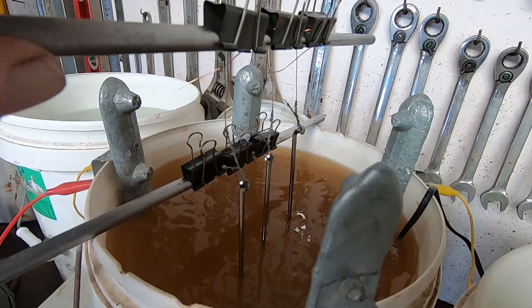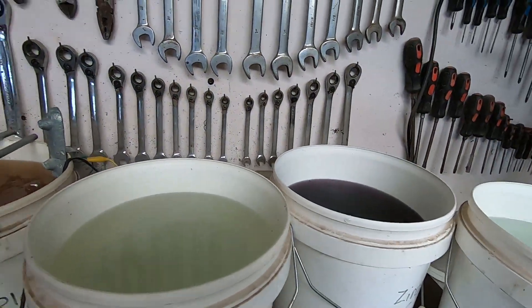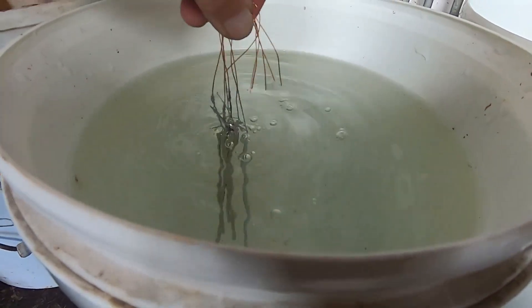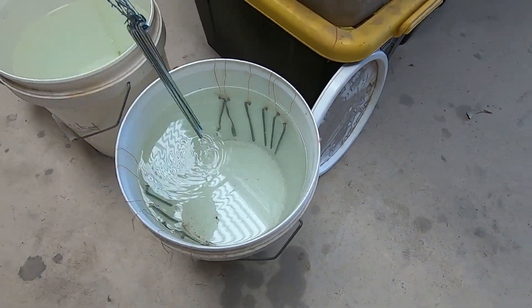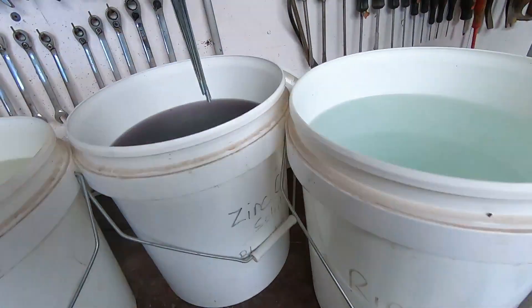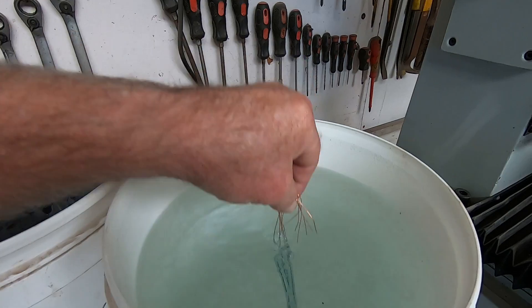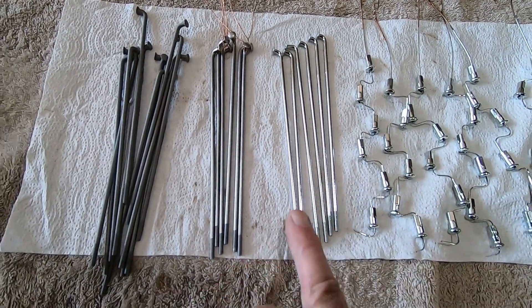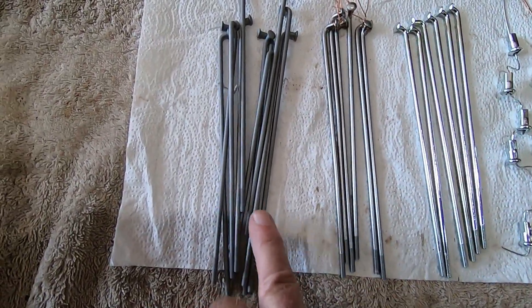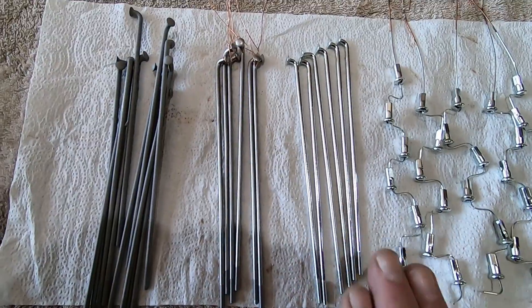Okay, it's been about 15 minutes — see how they come up. Wow, they're looking good. We'll take them out of there and do the same as before: dunk them in the zinc chromate. So they're out of the plating solution, rinse them off, three-second dip in the acid pickle, rinse them off, then about 20 seconds in the blue chromate, rinse them off, and take them over to dry. They're looking sweet — six completed spokes there with beautiful zinc plating on those. There's the three stages that I use. I'll come back to these when they're all done and give you a look at the whole lot. You'd have to agree, they're looking all right.